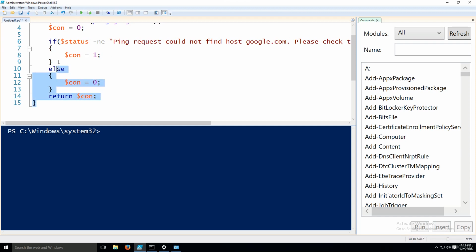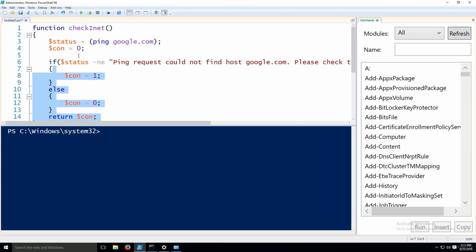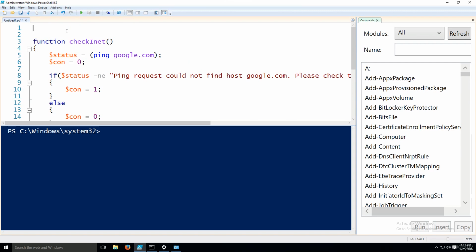Okay, so we have this function, and once this function is called, it will actually check whether or not internet connectivity exists, whether the machine is connected to the internet or not. Now, we need the second function, which will actually download and install the keylogger, which will actually be utilizing the check inet function to check whether the internet connectivity is there or not, and based upon the return value from the check inet function, it will act.